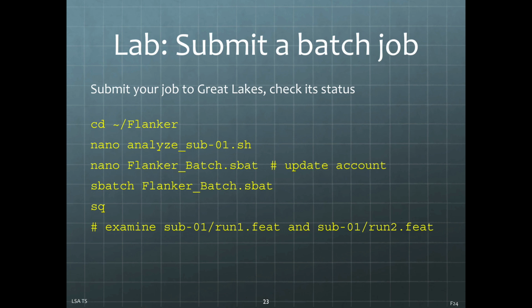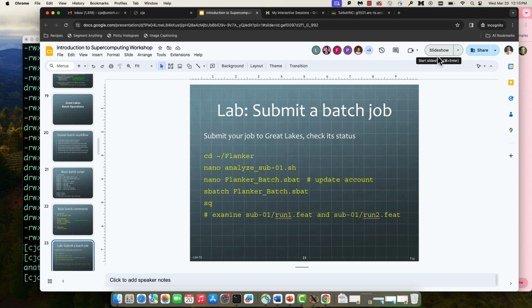So we're going to do a single run of the flanker code. And then after that, I'm going to generalize that and show you how you can run multiple executions of the same flanker code in the same job across a number of different data sets. But first we're going to do it by hand.